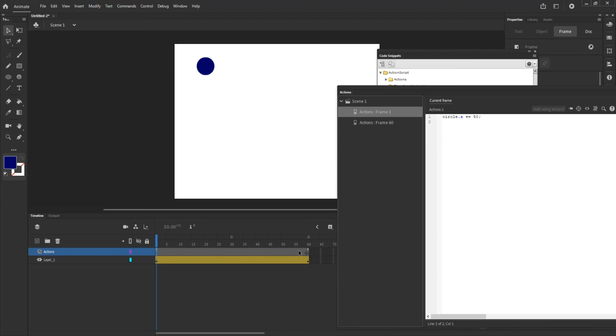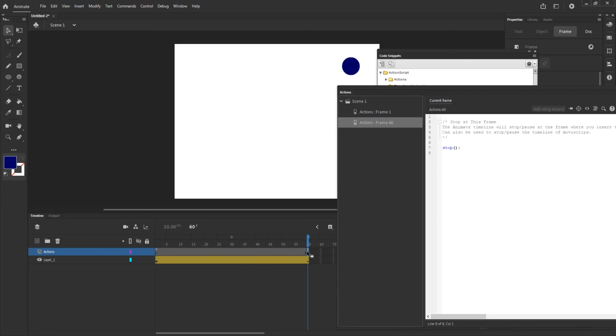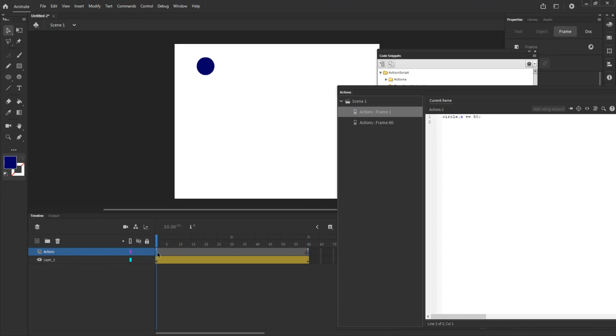It's good practice to create an empty keyframe every time that you want to add code, and then tell it where to go. Now, as I said before, try not to split the code, but if it's necessary, say for example, you're coding everything on your main timeline and you have areas where you're gonna have animations, and you want that animation to play and stop until your user does something, then you might need to have these stop actions spread all over the place. Now, if you want a piece of code to exist throughout the entirety of your program, then you should have a separate actions layer where you have that keyframe with that code occupy the entirety of the timeline.